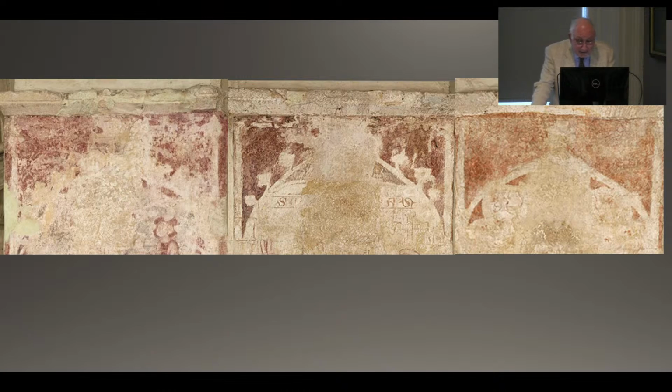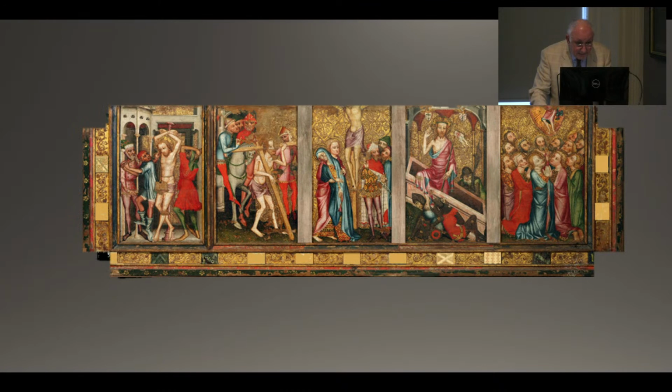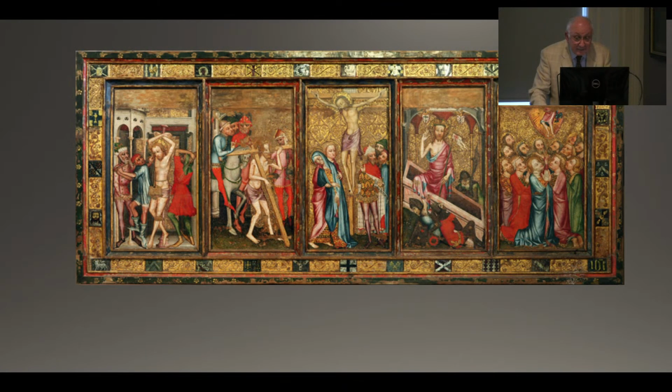The analogy that can be made here is with Pauline Plummer's restoration of the Dispensary table at Norwich Cathedral. Believe it or not, this is what she was faced with, this early black and white photograph of the Norwich retable. Most people don't quite realize this when they visit Norwich, where the head of Christ and the frame have been recreated very sensitively, so that the panel now displayed, that's it in colour, is what you actually see, and that's what Pauline did. She recreated and actually painted herself the head of Christ, which is as good as any of the heads below, so it's very difficult to tell, so that the new panel is now displayed on the altar and functions as an altarpiece in Norwich Cathedral.